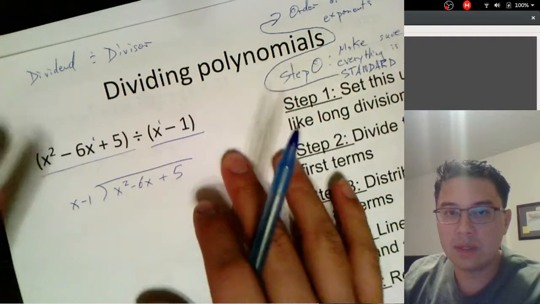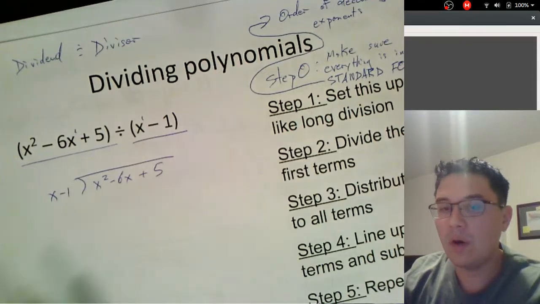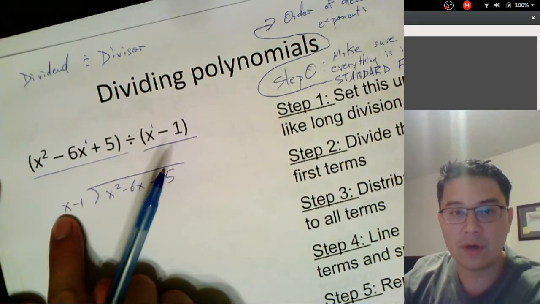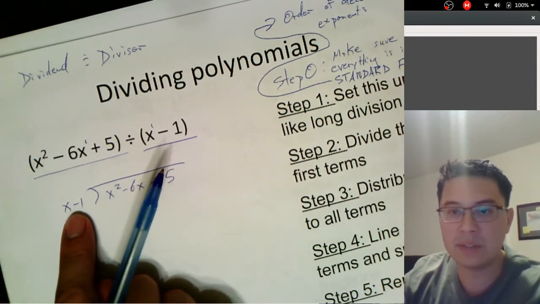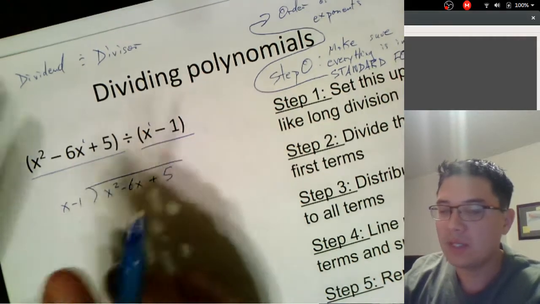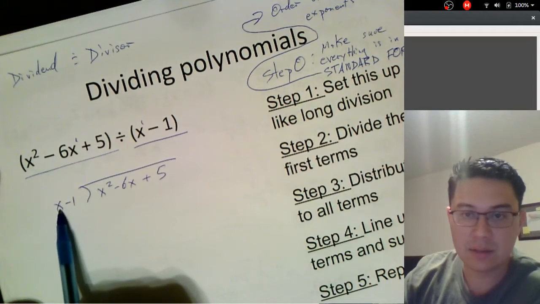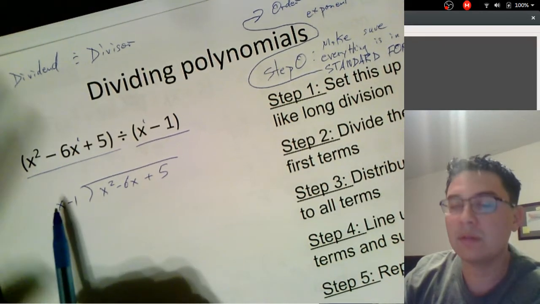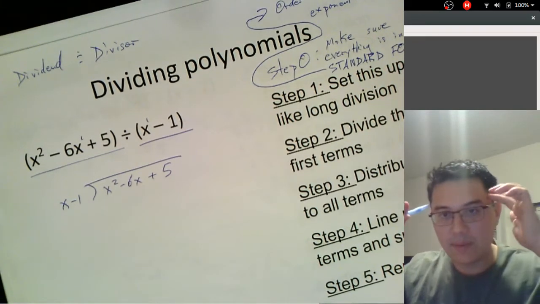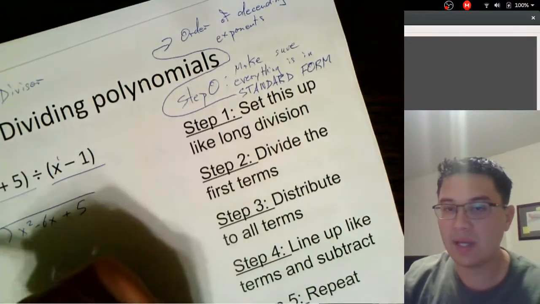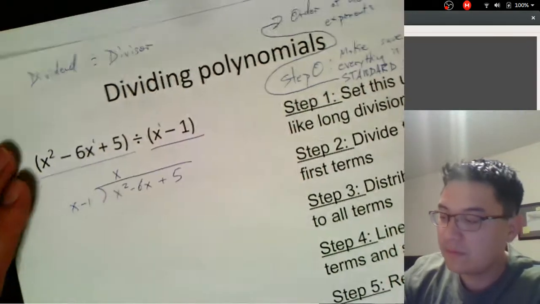When you are doing long division of polynomials, though, when you are trying to figure out what value to multiply into, all you care about is this first term on the divisor. Okay, this is the only value that matters. Don't just ignore the -1. We deal with that when we do our multiplication through. So the question we're going to ask here is, what do we multiply the leading term, this x term, by in order to get x squared? So you have to think about your exponent rules here for a second. What do I need to multiply x by to get x squared? The answer is x. That's what's going to go on the top of the division bracket.